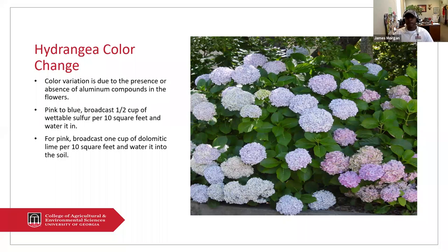If you want to get them pink, you want to use about a cup of dolomitic lime. That dolomitic lime is going to help raise the pH level to become more alkaline to get that pinkish color. This may take about a year or so, but if you want it done more quickly, you can take a tablespoon of aluminum sulfate, mix that with about a gallon of water, and soil drench that around your plants in March, April, and May. If you want them pink, use hydrated lime applied at the same time — March, April, or May — and you can start to see your color change. Note that this does not work for all hydrangeas, just your mop head and lace cap varieties. Some of the other ones that are white are just going to stay white no matter what the soil pH is.